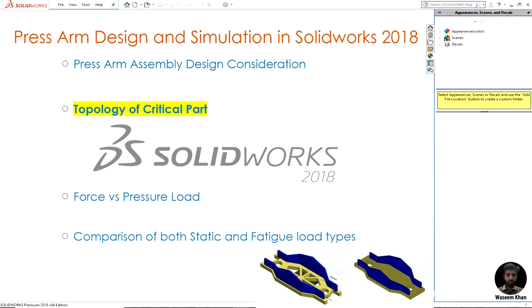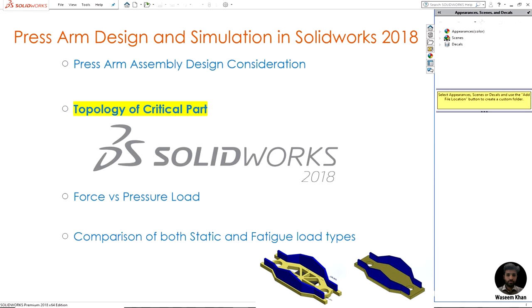Now guys, in the next section we can see the force and pressure load applied on the modified plate that we have simulated in the topology simulation tool. And we have to compare both the load types.